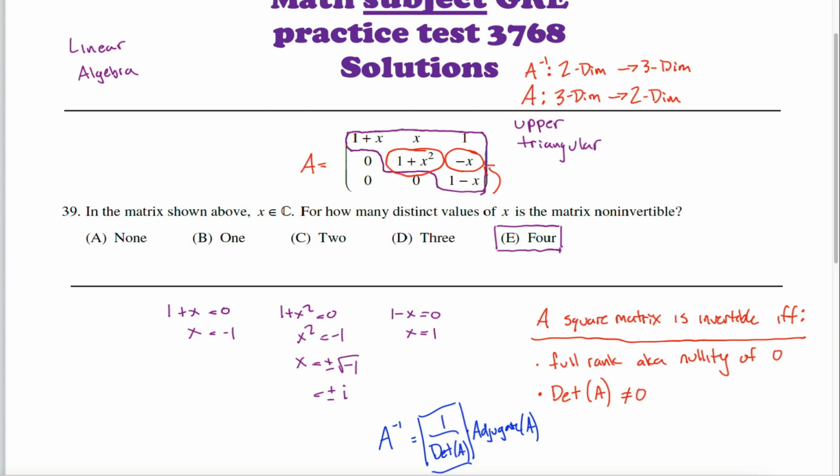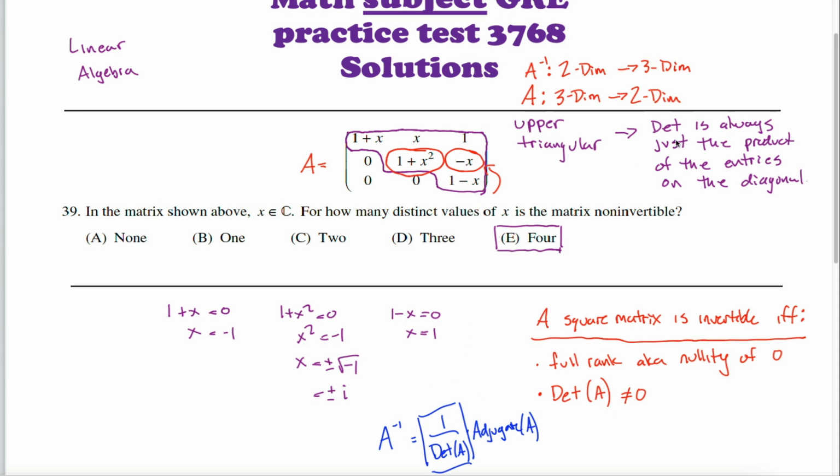When you have an upper triangular matrix, the determinant is always just the product of the entries on the diagonal. I'll talk about why that's the case in just a sec. But since this is true, the minute we got a 0 on the diagonal, even if we don't want to think in terms of the rank and the nullity, we can just recognize that 0 times anything would be equal to 0, the determinant would be equal to 0, no inverse.